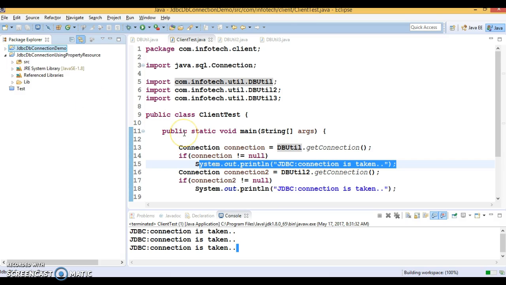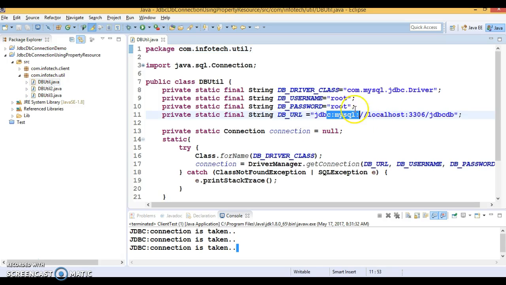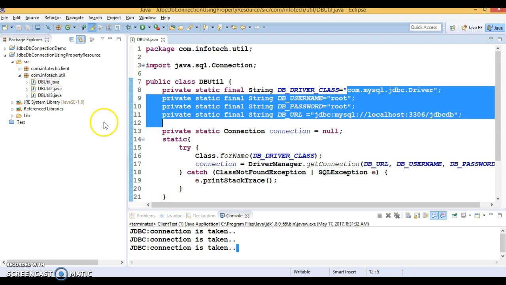Here I'm going to extract all the database information from this utility class, and I'll put it somewhere in the property file.